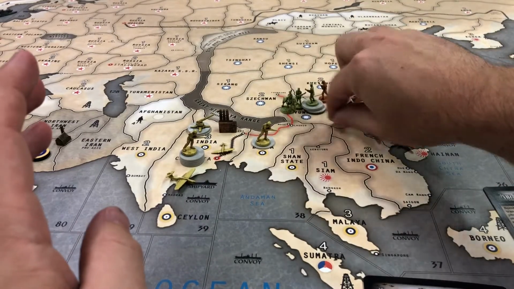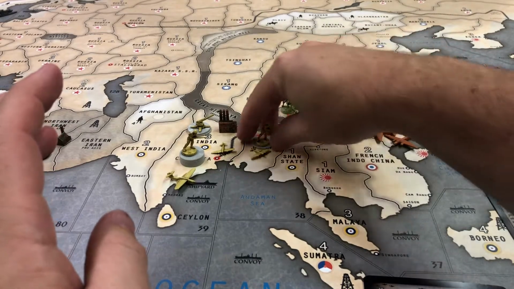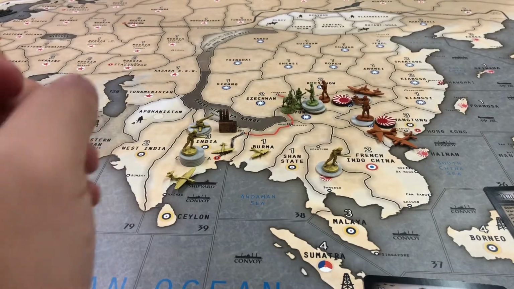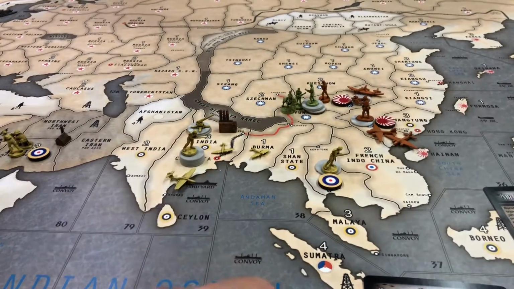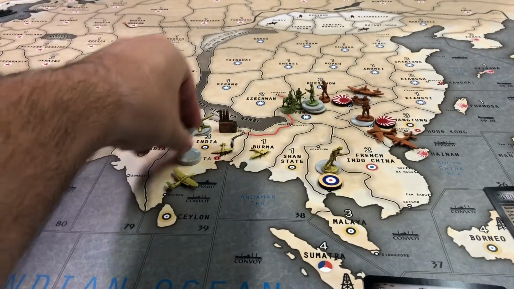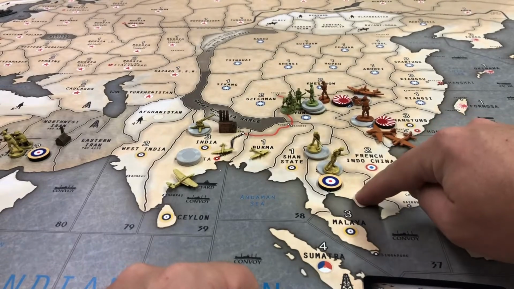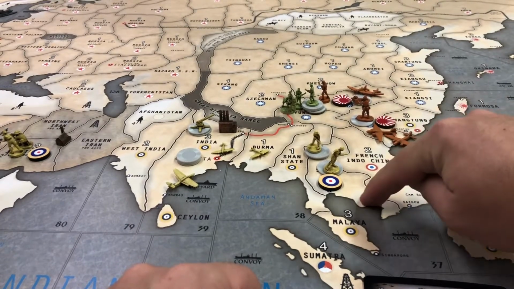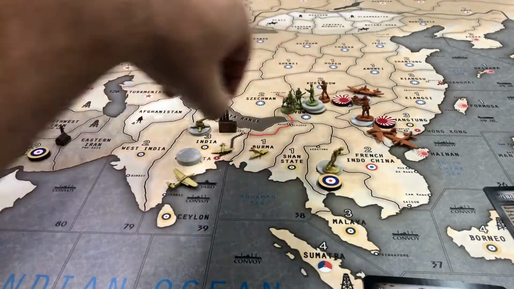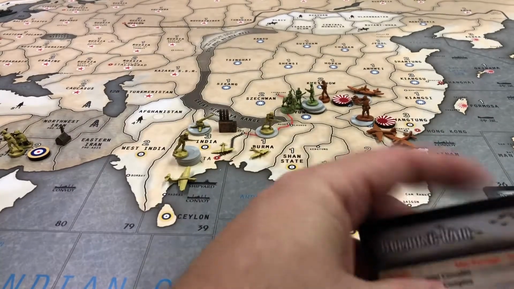Let's say, for instance, that the UK came in here, these guys were sitting there, and the UK stepped into Siam and took Siam on this turn. Well, they can't turn around and rail 3 more guys into there. Why? Because this was not theirs at the beginning of their turn. This is a non-combat move. So that's something to keep in mind. You cannot rail into a newly captured territory.